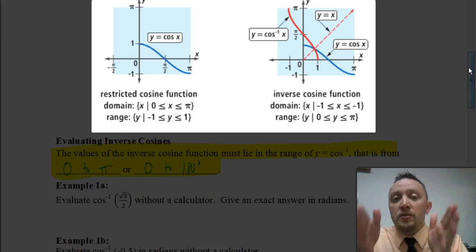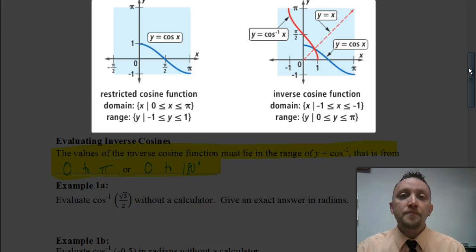However, if we restrict the domain, put limits on it to go from 0 to pi, or from 0 to 180 degrees, that's what they've done here on the far left, then that passes the horizontal line test. So not only does that graph pass the vertical line test, but it also passes the horizontal line test, meaning both that graph and its inverse would be a function. So that's what we're going to do. We're going to limit the domain, so in that way the inverse of the cosine function would also be a function with those restrictions.